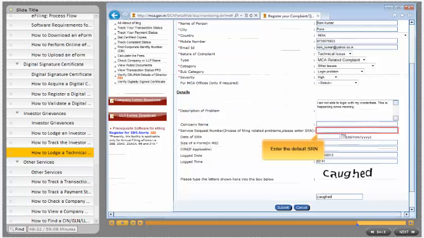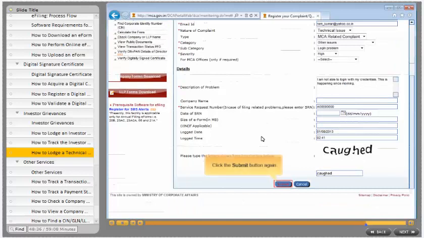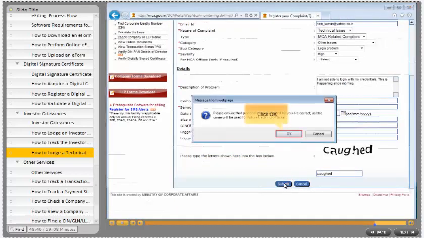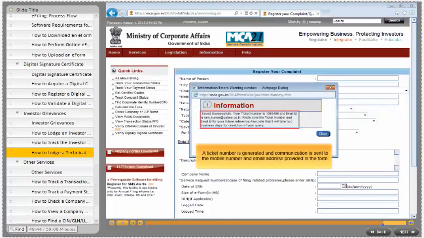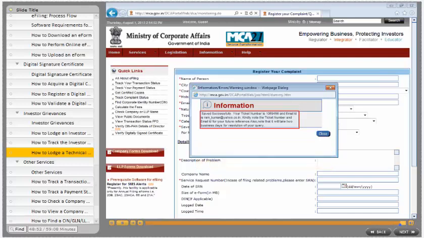Enter the default SRN. Click the Submit button again. Click OK. A ticket number is generated and communication is sent to the mobile number and email address provided in the form. Click Next to continue.